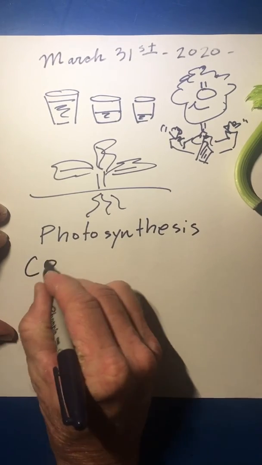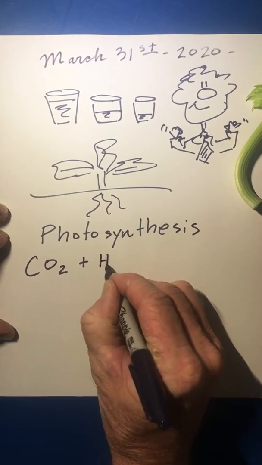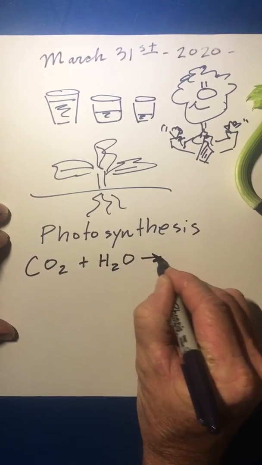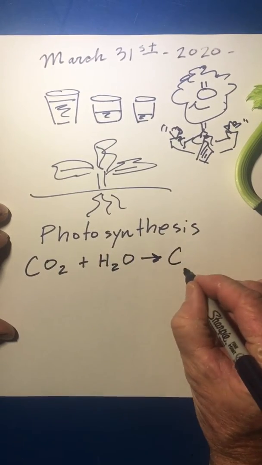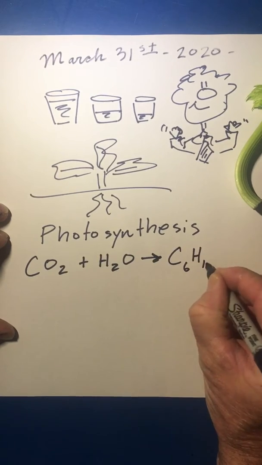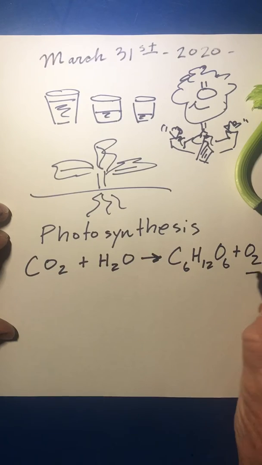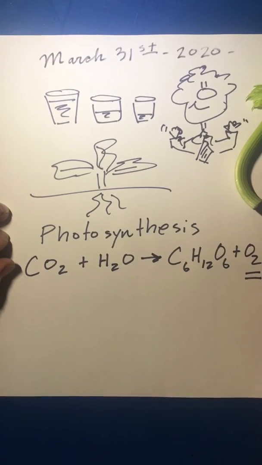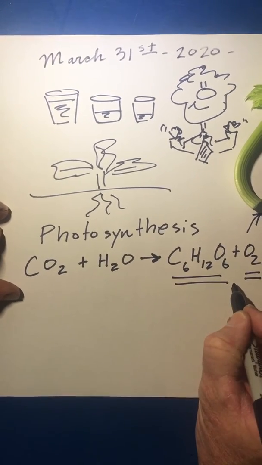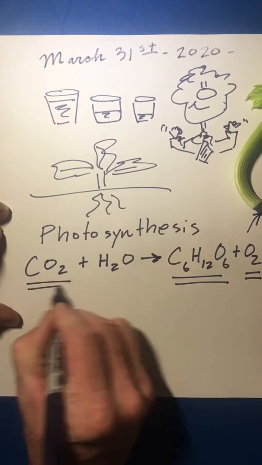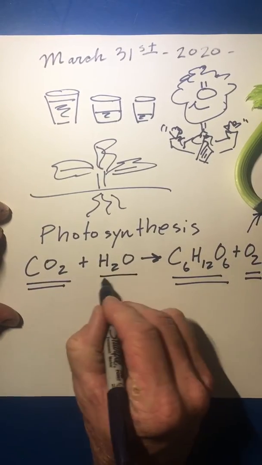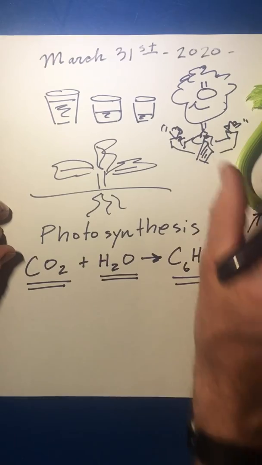You've got carbon dioxide and water yielding or making sugar, C6H12O6, and oxygen. Now, the cool part about photosynthesis, for those of us who like to breathe, is that it throws off oxygen. It gets rid of the oxygen as a byproduct. The sugar is for the plants. It takes carbon dioxide out of the atmosphere and water in the case of plants on land.